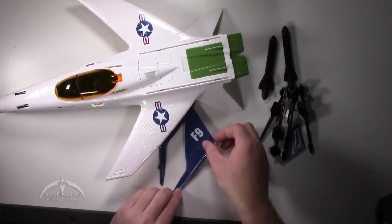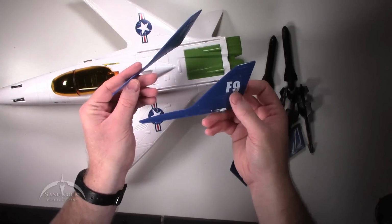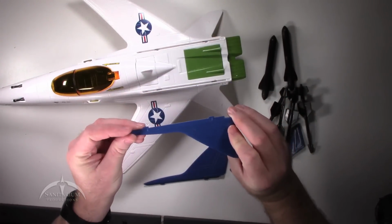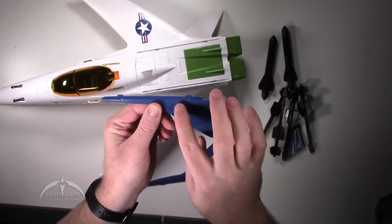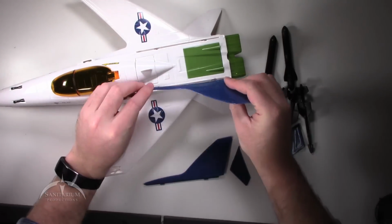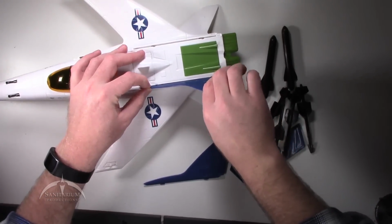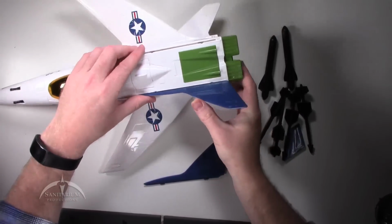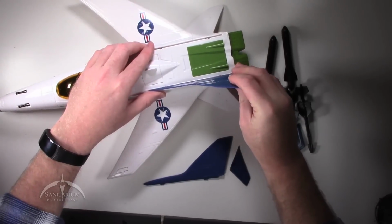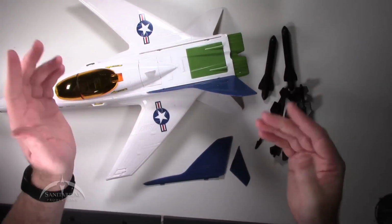We have the wing things, these things. There's two of them. You can tell by the writing which side is which, so you'll want the writing facing away from the center of the vehicle. So we're just going to line these up as best we can. On the actual fin itself, there are a couple little tabs here, so we're going to line those up with these little indentations. And it does lean out a bit. And then just press it in place. Hopefully it'll just snap in there. And that seems to go in there. I was actually expecting a sound there, but didn't hear anything, so I guess that's okay.